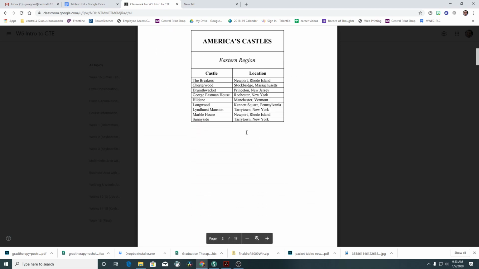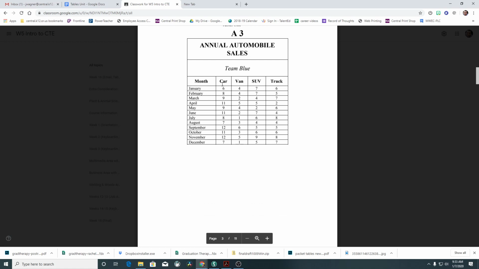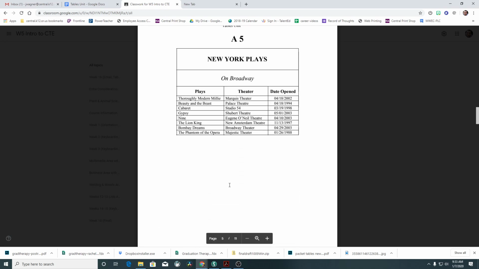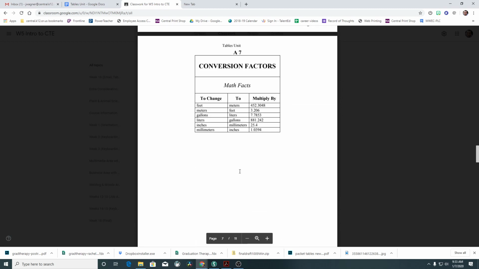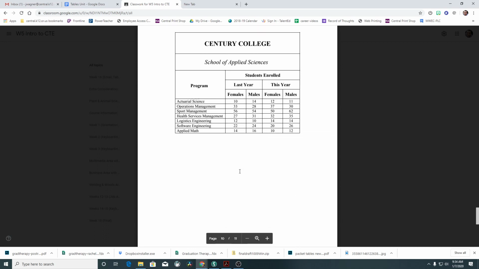If you want to go and explore a bunch of castles, this could be helpful to you, know where the castles are, right? This is keeping track of what kind of cars are sold and in which month. If you're making a decision about car sales, this information is going to be helpful to you, right? Each of these tables is representing information that's being displayed, that someone could look at, and that could help them make wise decisions to figure some things out and make sure that they do things correctly. Okay.